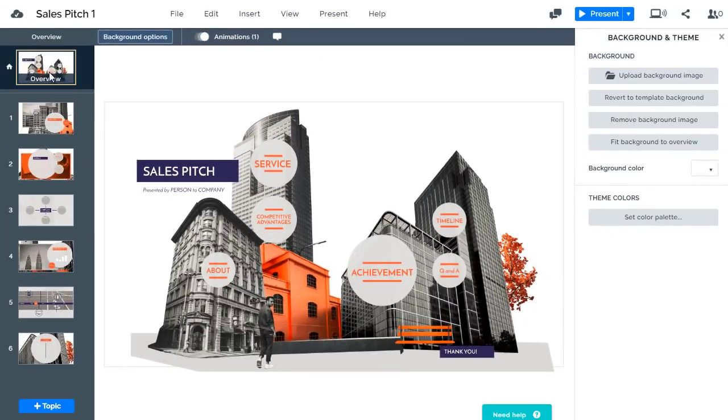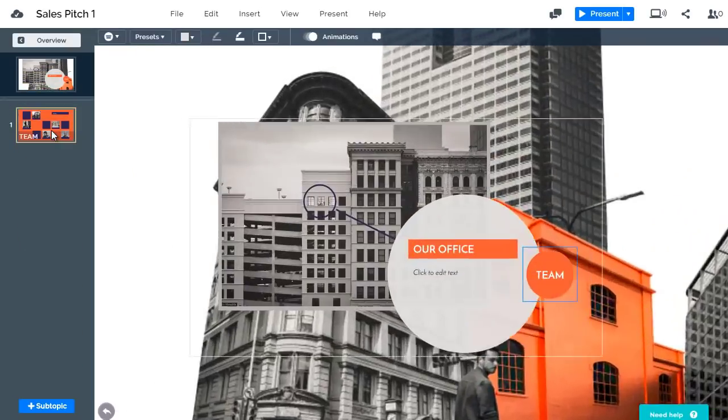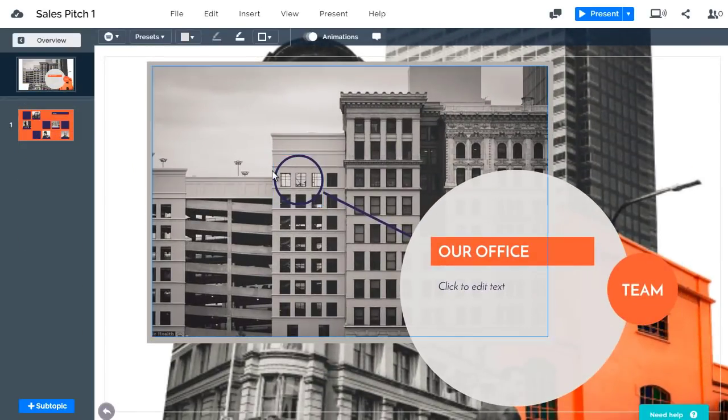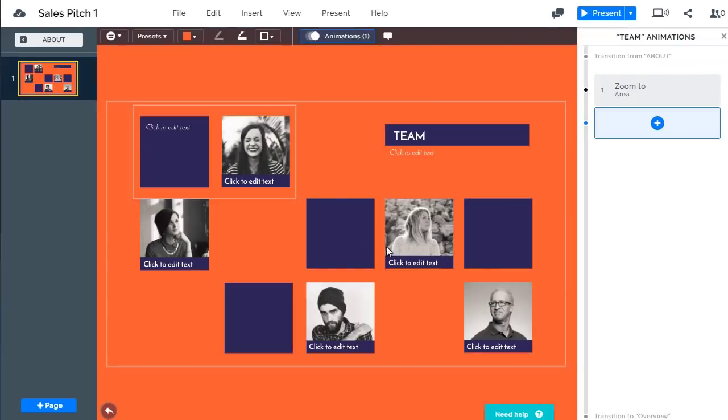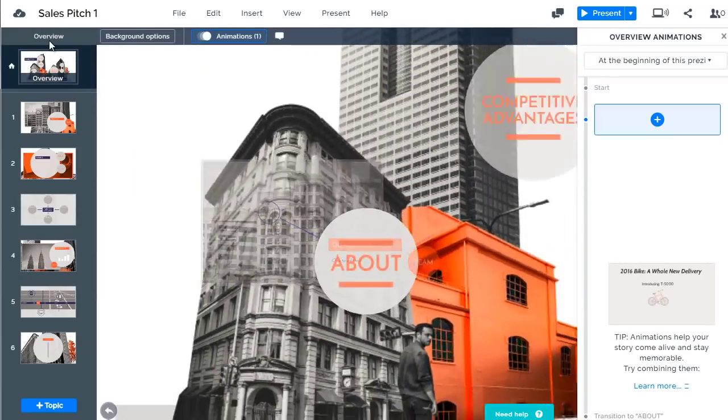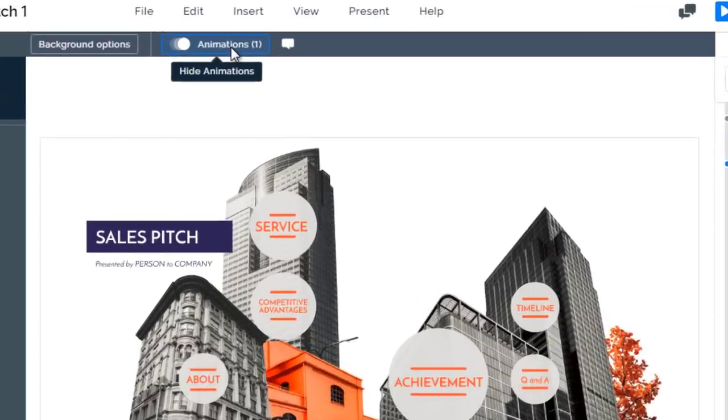Now, like I said earlier, we have topics, and when you drill down further, you will be able to see subtopics, like so. And then you're able to drill further, which will allow you to see pages. So before, like I showed you, there were pages and then subtopics. And then of course, you can zoom back out and you'll see animations.